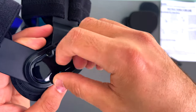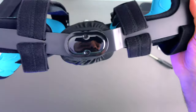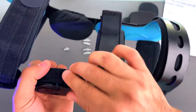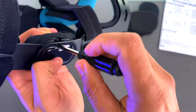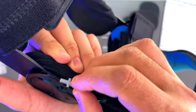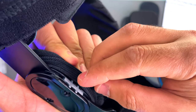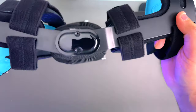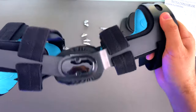That's how you change the extension limitation from zero degrees up to 40, and that's how you use the deflection limitation from 45 to 90 degrees. All you have to do is get the screwdriver that comes in the box, open it, replace the piece — it doesn't matter which way — and that's how the knee gets locked to the degree you want. The piece with two lines goes on the inside and the one with one line goes on the outside. It's super easy, just a screw, and that's it — you can see how it locks.